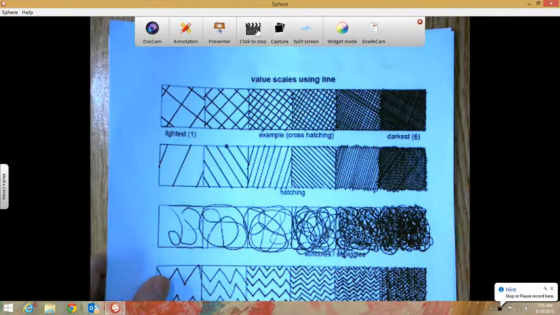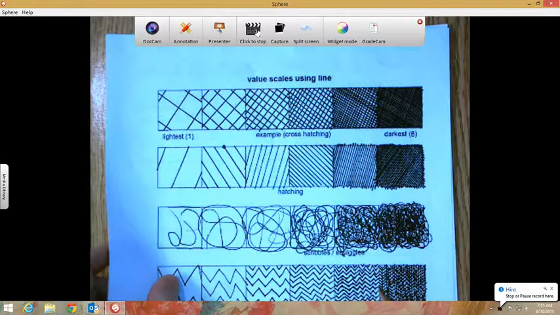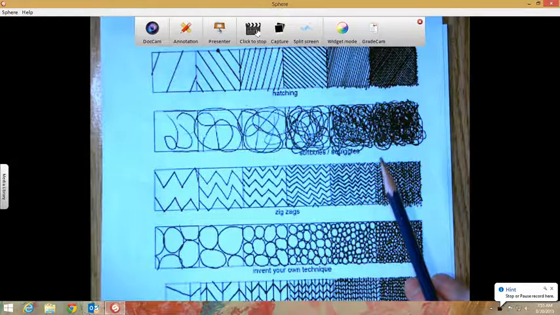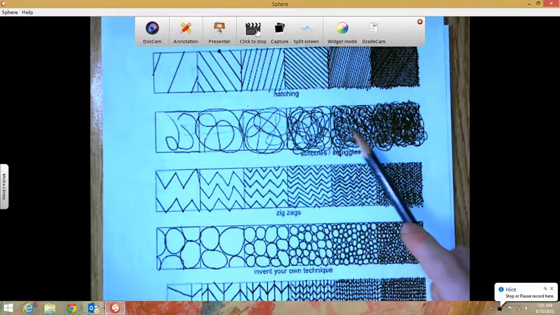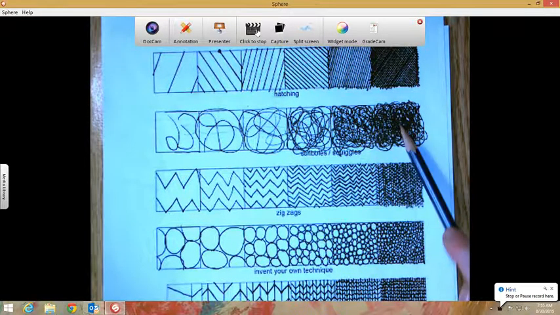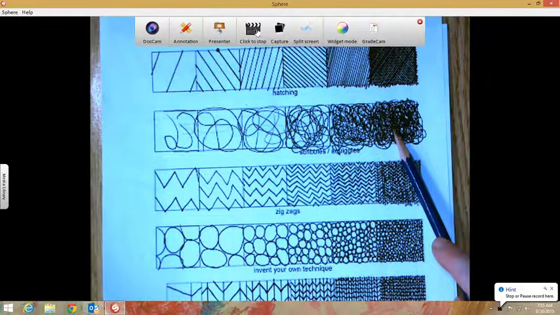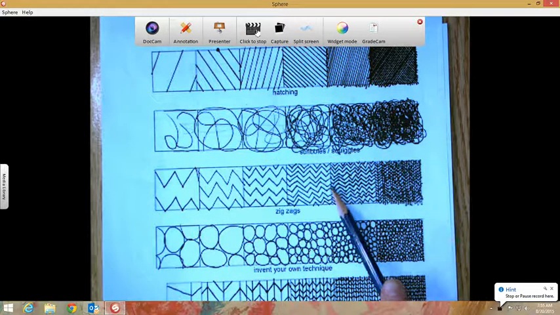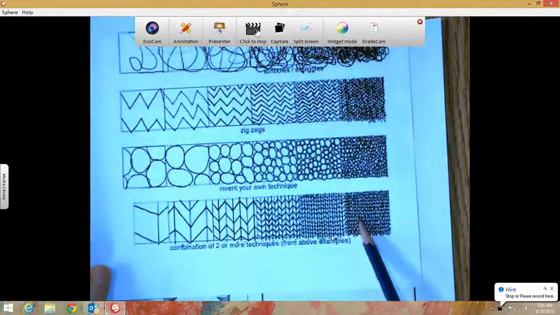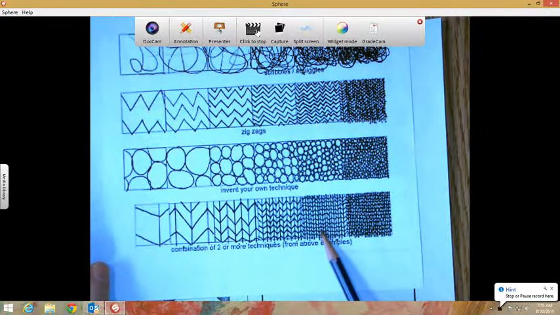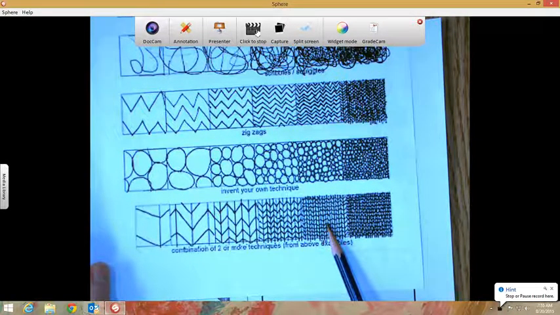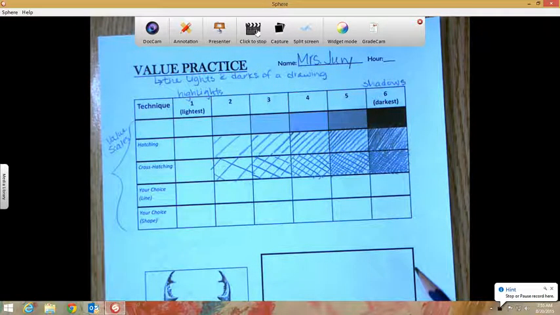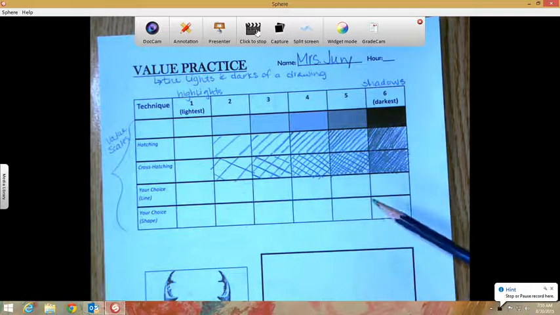here are some other value scales that people have created in the past. We see we've got cross-hatching and hatching are our basics, but this would be considered a line pattern because all you're doing is using line to create very purposeful scribbles, not just crazy scribbles. Zigzags would also be considered a line one. And this one is great down here. It's a combination of zigzags and hatching to create this really nice pattern. Try and decide how you can manipulate line to create your own line pattern.